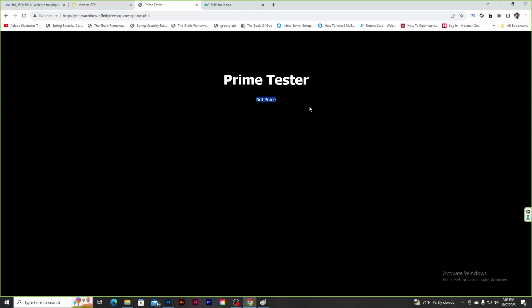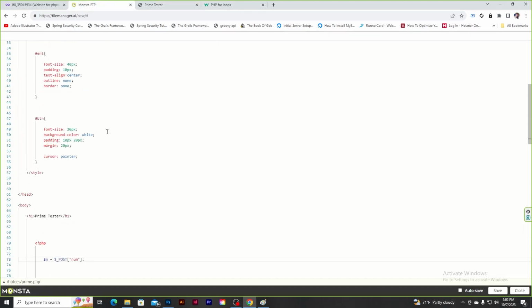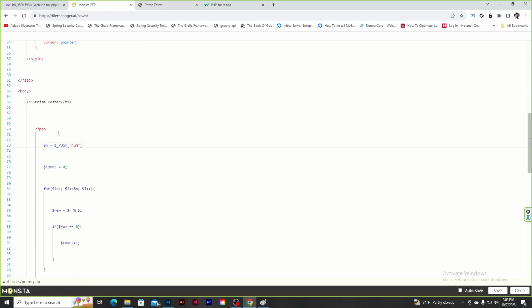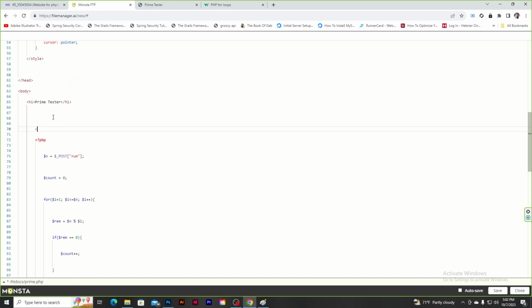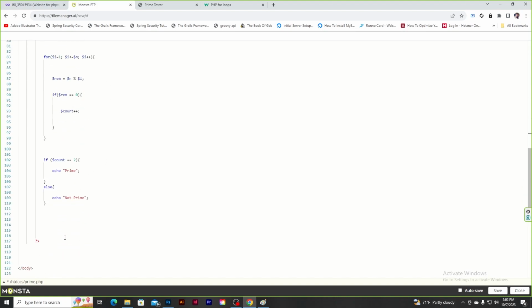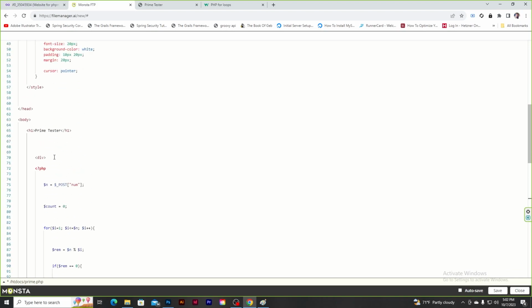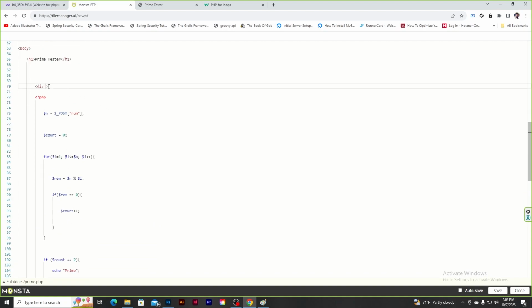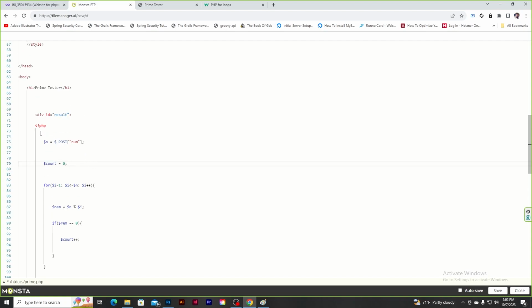It is working, but the text size is a little bit smaller. So for that, we can put this value inside a container. To put a container, we have to use a div tag. Div tag is used for a container. So we put this code inside a container, right? And let's give an id of result. Now whatever the PHP echoes will be printed inside this div, right?